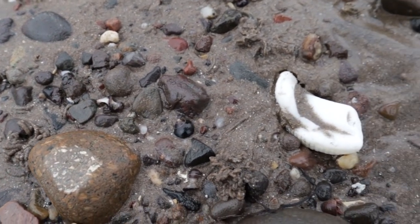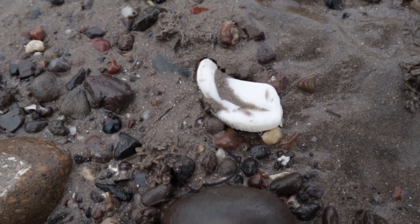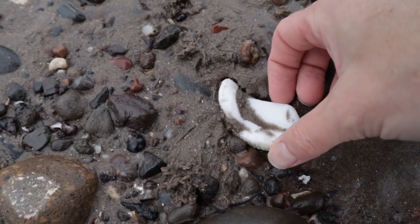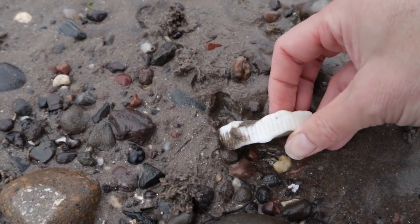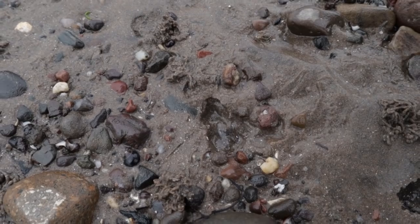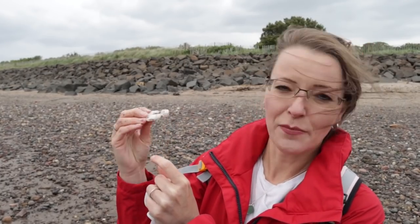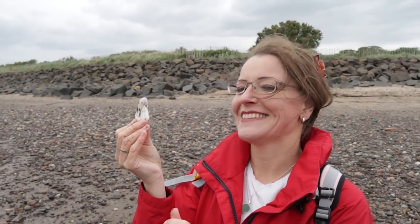Ooh, the wind's strong. It's blowing the camera all over the place. But yeah, we struck lucky. This seems to be a really good location for these little milk glass pots. Yes. A lovely, oh look, that's even got a little bit of a pattern on it. Yeah. I'm going to take that. Now that's a really nice piece of milk glass. It's got all these vertical lines here, so it's clearly a bottom of something, probably a cream jar or maybe a preserved jar, but I'm going to take this one. Yeah, it's a nice piece. Yes.